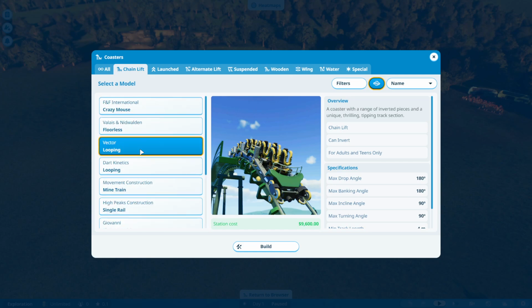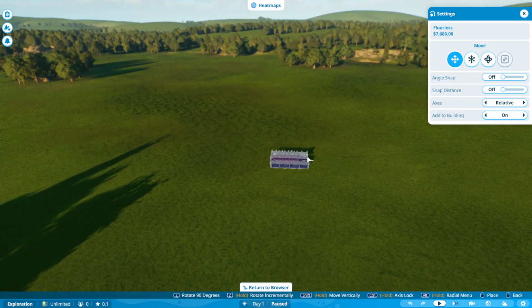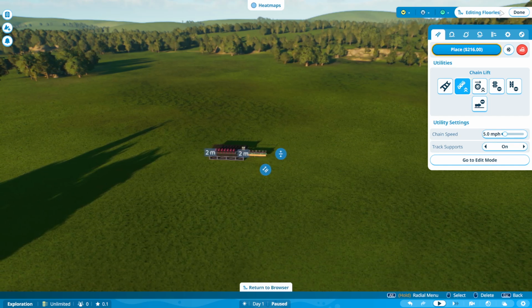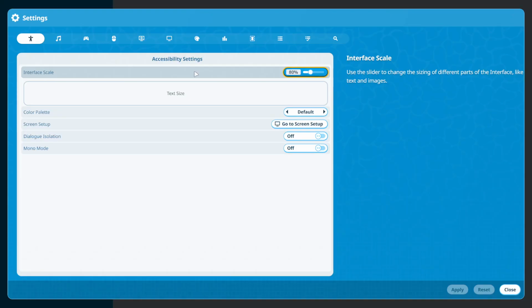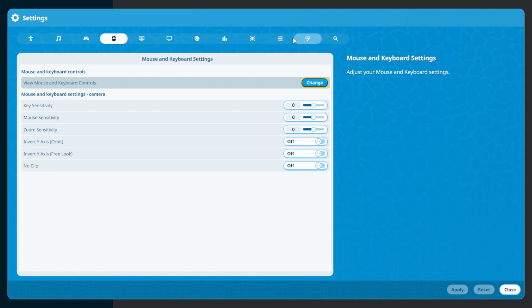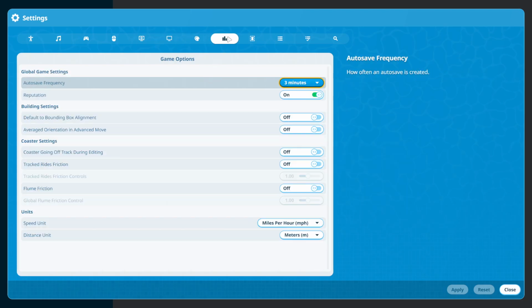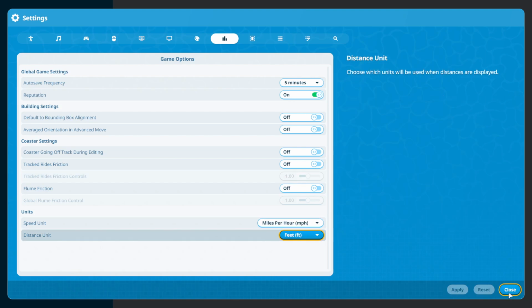Yeah, that's unfortunate. All right, let's start with a floorless, because Iron Wolf was my favorite back in the day. Okay, so are we relatively the same? Ooh, that's something I want to change. I'm not a meter person. I live in the U.S. Nope, that's graphics. Autosave frequency every 5 minutes. We're gonna up that and apply.